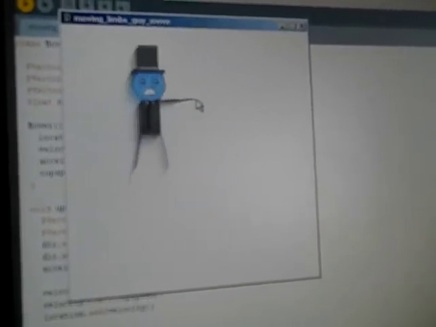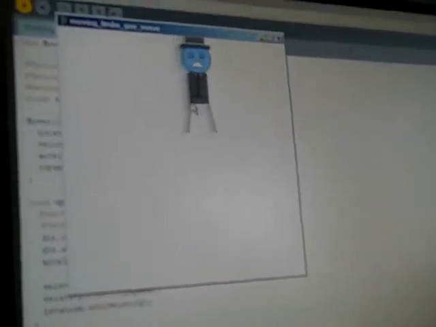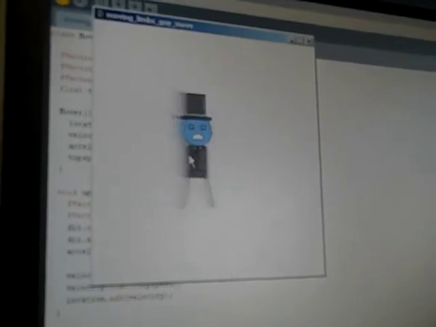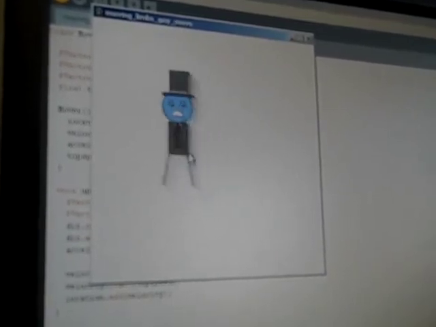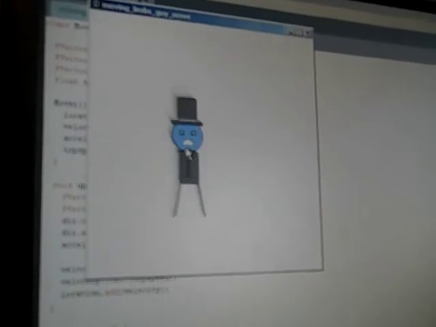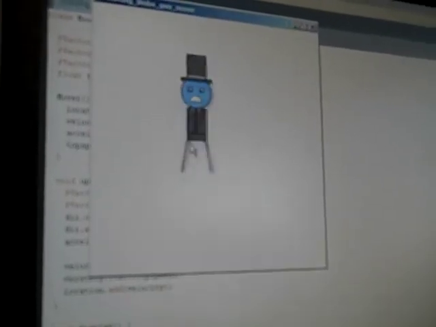As simple as this may seem, it was really quite difficult to actually create, because there were a whole bunch of different things you had to do. You had to make him go after the cursor, you had to make his arms reach after the cursor, you had to make all the pieces of his body follow his body that's going after the cursor. So it was really quite difficult, and I'm actually quite proud of my result. You can see this entire thing is just getting the little guy in the top hat to fly around after the cursor.